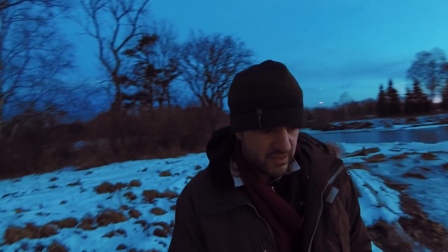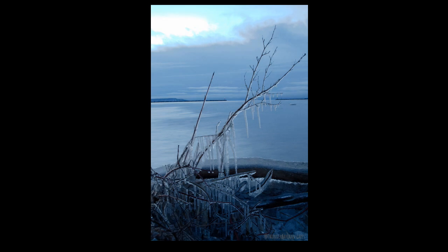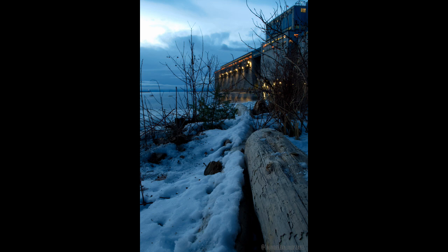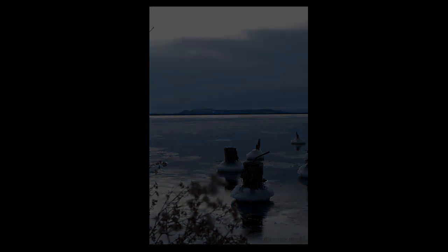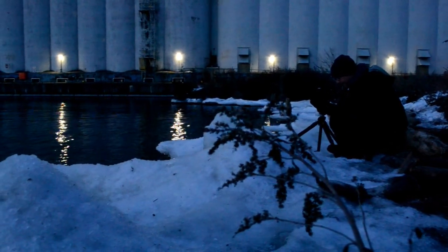We got some nice frozen icicles on these little branches over here, some nice driftwood covered in ice, and open water. It's a photographer's dream right now. Blue hour is now slowly turning into golden hour and the sun's gonna come up any minute now. I'm gonna try and make my way over to the stumps in the water — it's always a fun type of photograph I've always wanted to try. I'll make my way over there next and see if I can catch up with Blair. He's around here somewhere — I'm sure he's just having a field day with this new location.